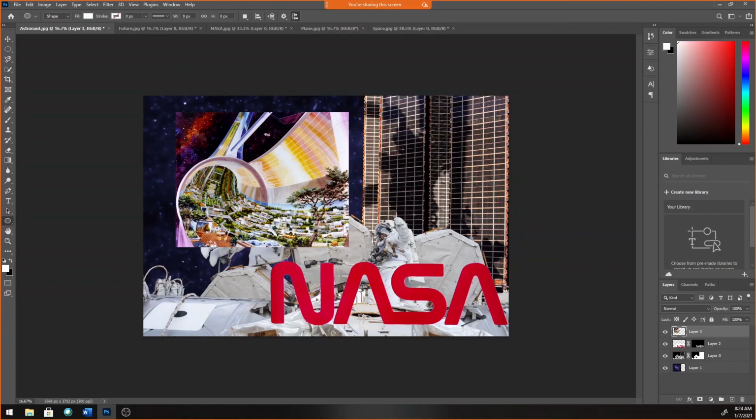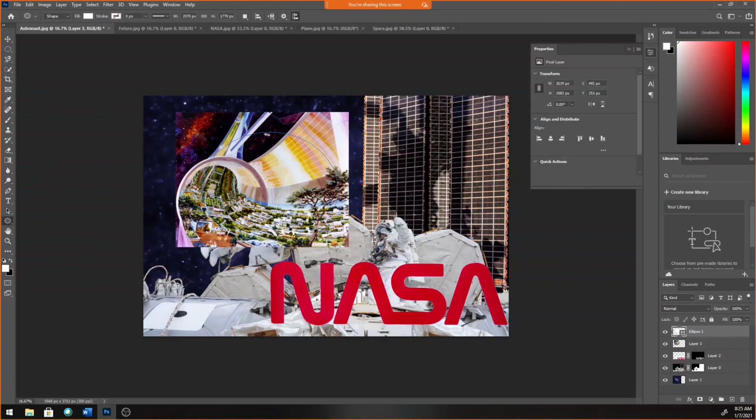And once you get your shape tool, wherever your future image is, this image is kind of what NASA thought 2020 would look like back in the 50s. And boy, were they wrong. So go ahead and just draw a shape over that image and make it at least the size of the image or smaller.